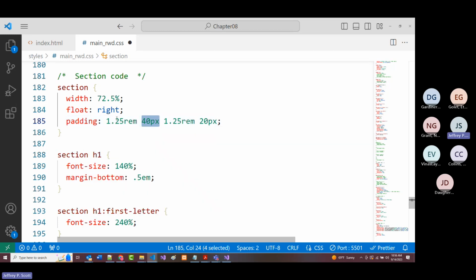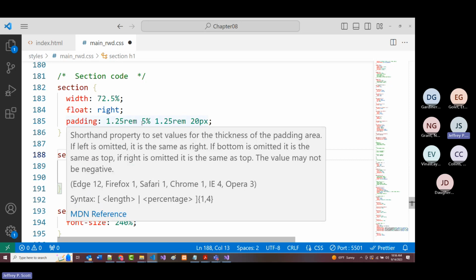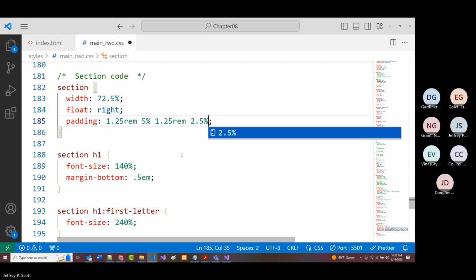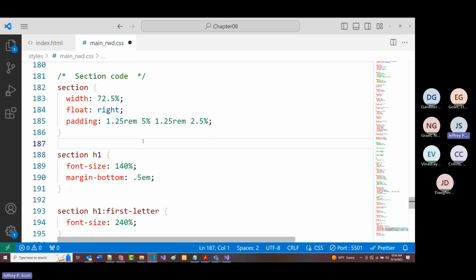So I have 1.25 ems. I put it in as a percentage because that's the way they did it in the book. All right, I had it originally in there as 2.5, and I left this one at 2.5 with a percent. So you can combine rems and ems and percentages. It's not a problem doing that, in other words. All right, our H1 has a font size of 140 and a margin bottom of 0.5 em. That looks good.